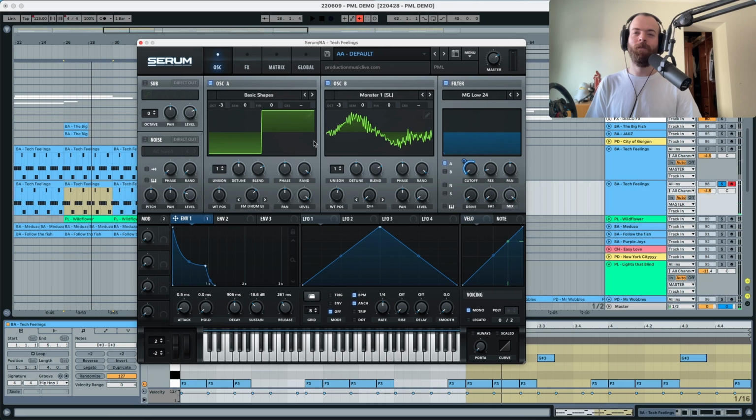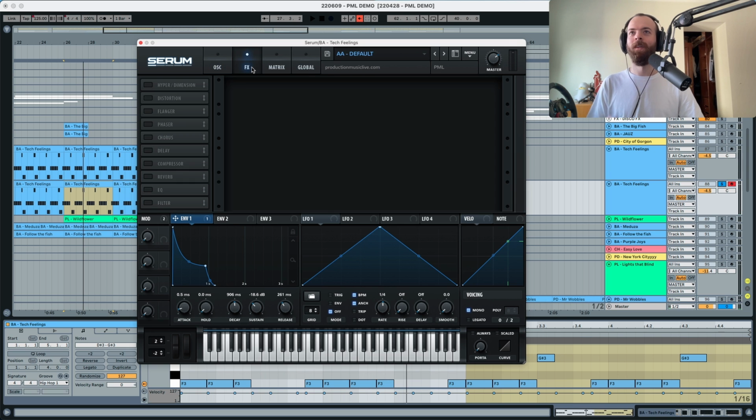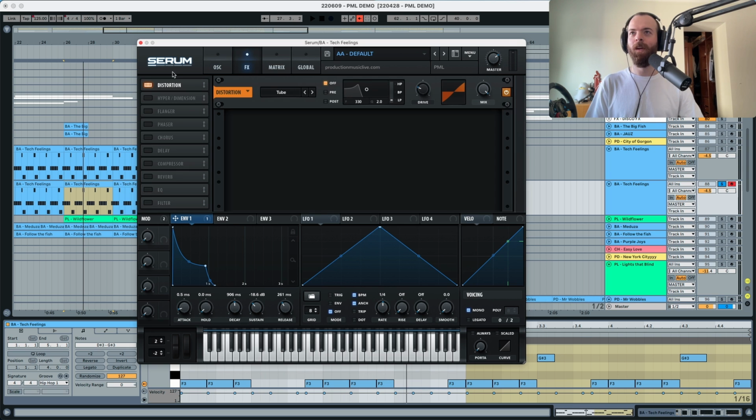We're gonna just intensify the level. And we already have some sort of the sound. Now, effects, we're gonna go and start with the distortion. We're gonna come here in the distortion, put the tube distortion, and the drive is going to go to 78. You can see this gives a little bit more grit to the sound.